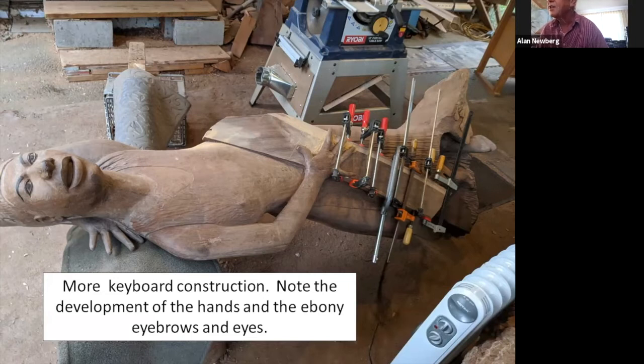You can see the development of the eyebrows and the hand development there. The lighter colored wood is the wood I'm gluing on, and it has to be clamped and glued as I go. There will be yet another piece that has to be glued on before I'm done, but the hand is carved out of all of the same original piece of log. The fingers are very delicate, so for a long time I kept them as flippers because they're fragile, and as you're working it's easy to break them — often you have to glue pieces back on.